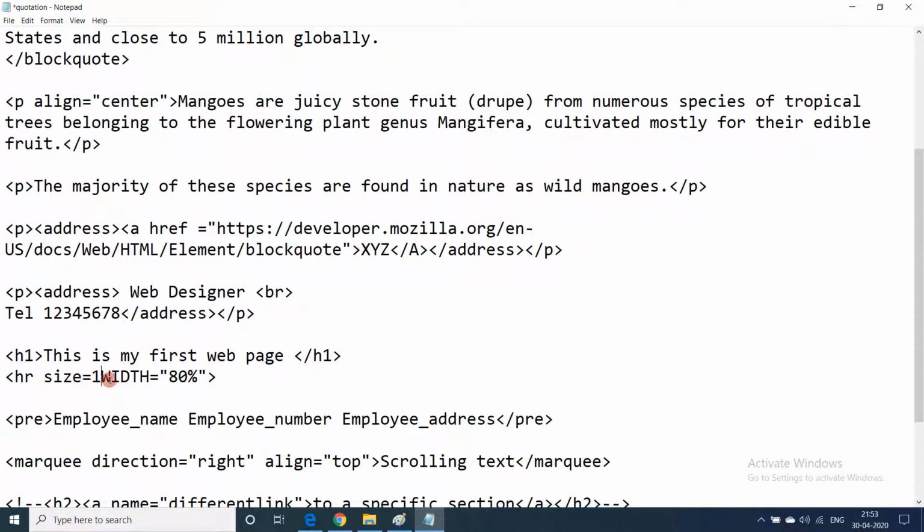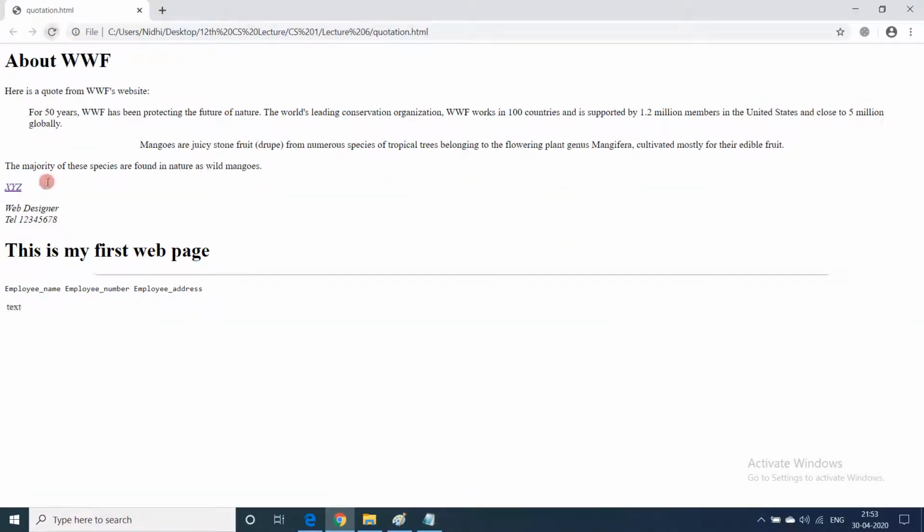See, if I use the width attribute in the HR tag with the value 80%, I'll save it and refresh it. Can you see the width of the horizontal rule has changed to 80%? 80% of the 100% window. Okay.